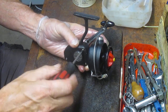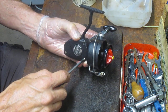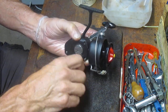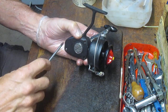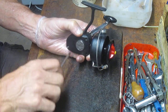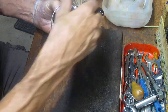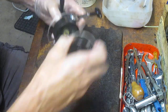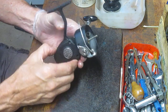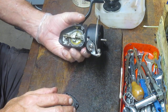I'll show you how it's made, show you how to service it, and depending on whether those gears are okay, maybe we put it back to full use. We're going to start by taking out the side plate screws — there are three of them. This is a side plate that does not connect under the rotor, so we can take these out without removing the rotor first. I'll take the spool assembly off as well. As I take the parts off, I'm putting them into a parts tray so I know where to locate them when I reinstall.